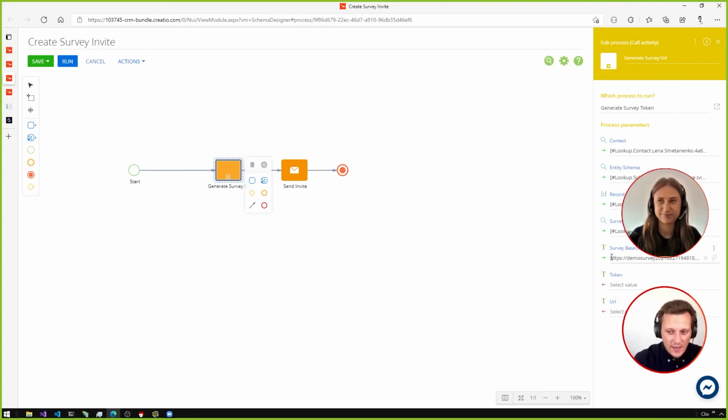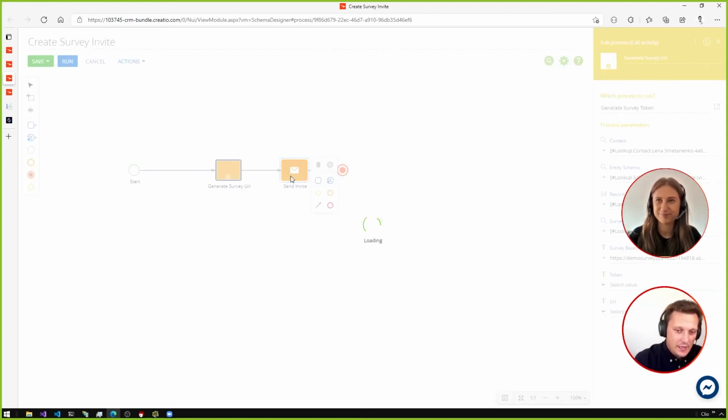Now, once I have this information from the generate survey token sub process, I can use the send email component to actually send the email to a particular person. In this particular case, I believe I'm sending it to myself, and I hard coded that value. And then in the later examples, or in the parallel tracks, which is what we're going to call them, we will learn how we can make it so that we're sending it to a group of people rather than to one particular individual.